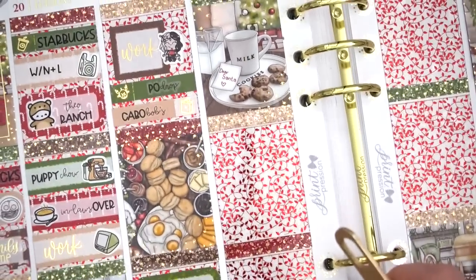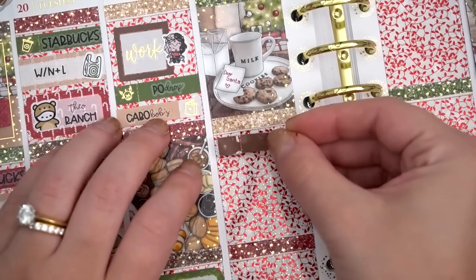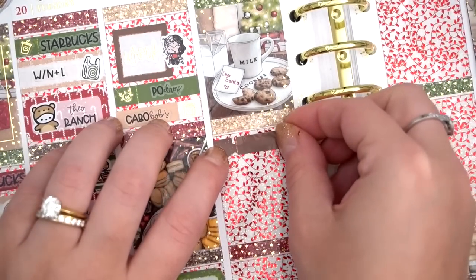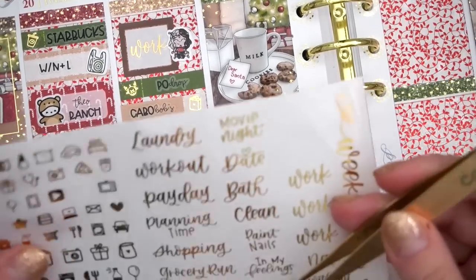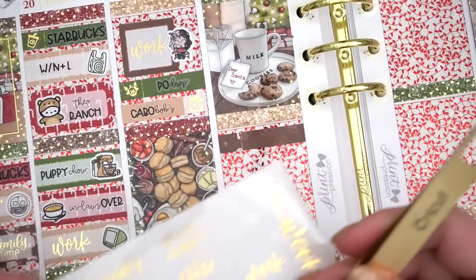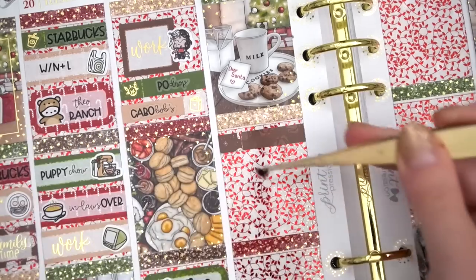So cute. Then on Thursday, we got Burger King for breakfast. And Starbucks. We're going to put in Burger King, though, because it's something different. So for that, I'll just use the little, let's do a heart.